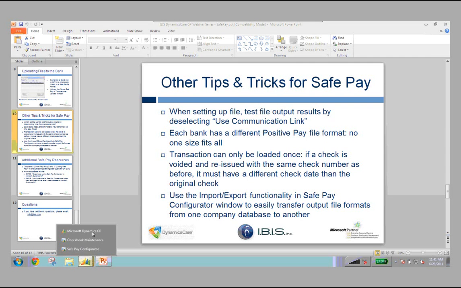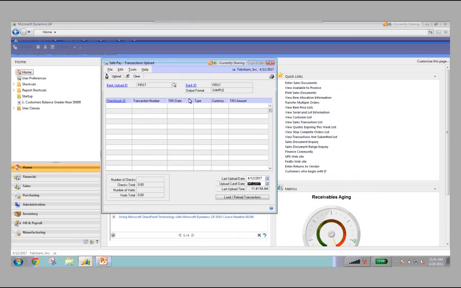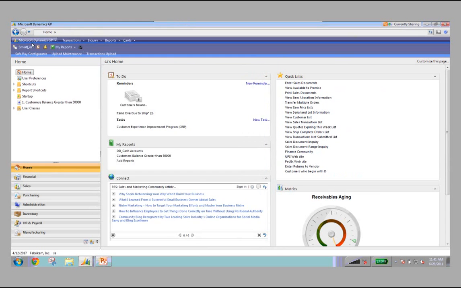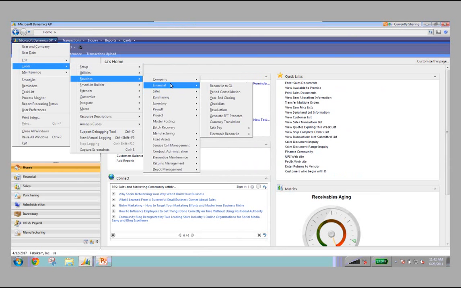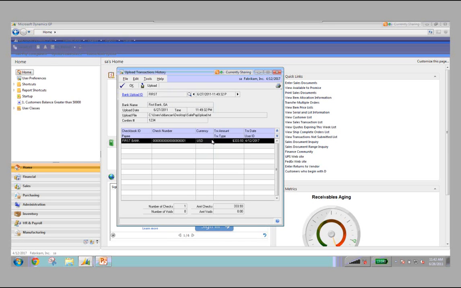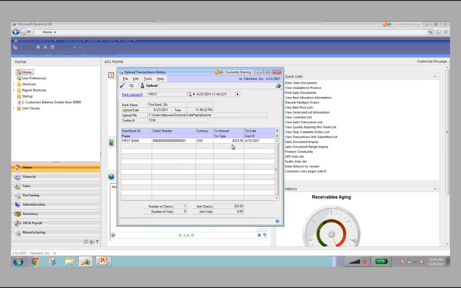One last thing that we can take notice of, in the transactions upload window, if you have transactions in here, wrong window here, let me pull up the right window. If you're in the transaction history window and you realize the bank calls you back and they say, we gave you a confirmation number, but we do need you to re-upload the file. For whatever reason you need to re-upload, the transaction history window allows you to upload the transactions that are listed. So keep in mind that you can use that window as a place to re-upload the file.